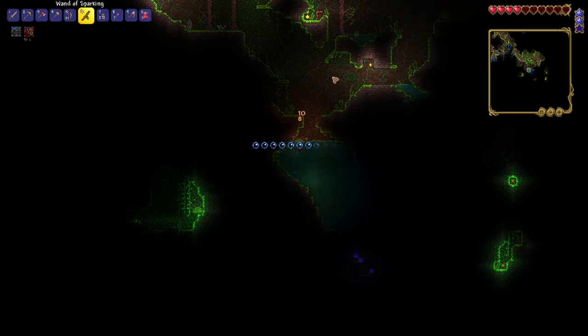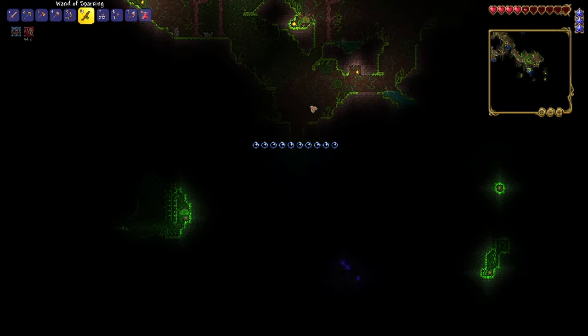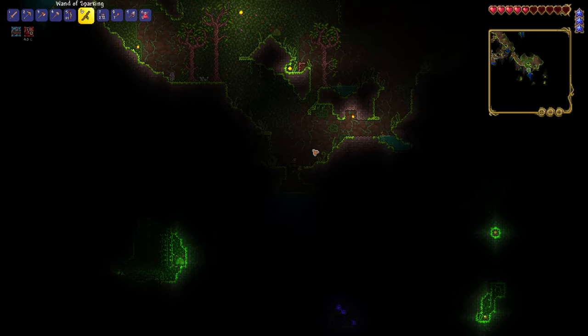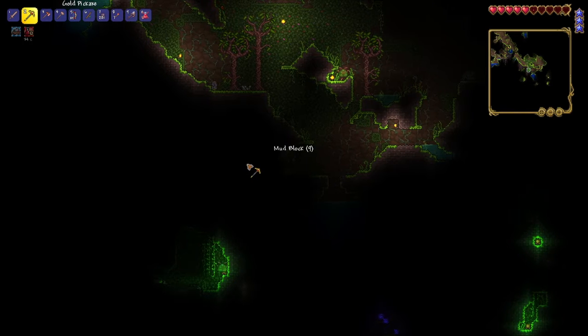And after that conflict, I spot a lot of spores, so yeah. And the good thing about that fight was I got a ton of stingers from the slimes and the hornets, which means I can make a lot of jungle armor.